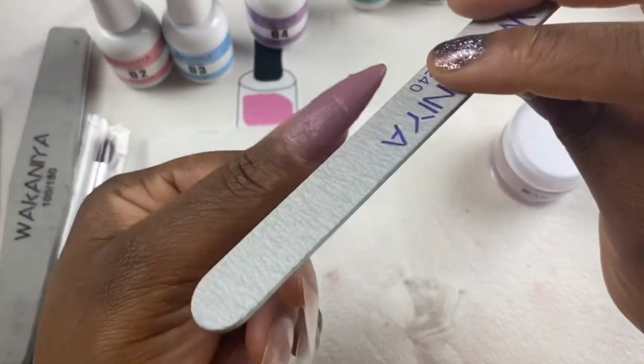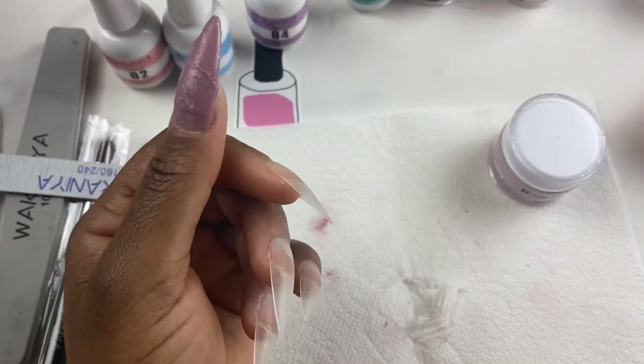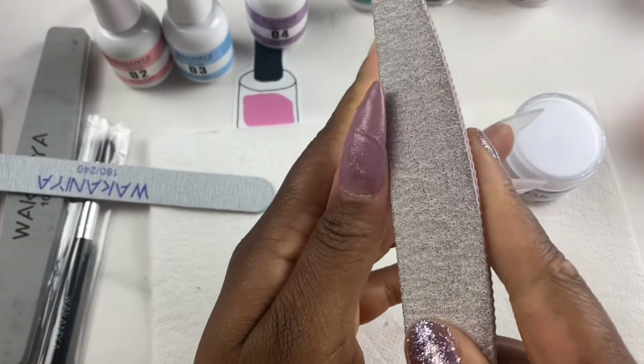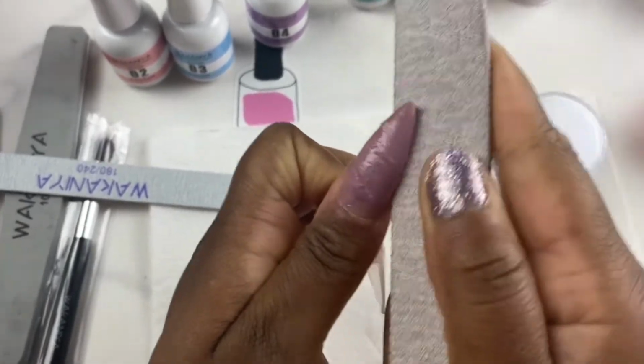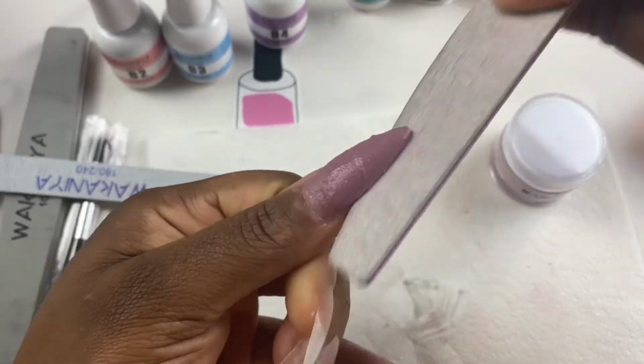So I'm going to go ahead and use, this brush doesn't work really well for me, so I went ahead and used my own 180. I think that's a 180 file, and I'm just filing down the edges, and I'm going to go ahead and file over the top and buff this out as well.